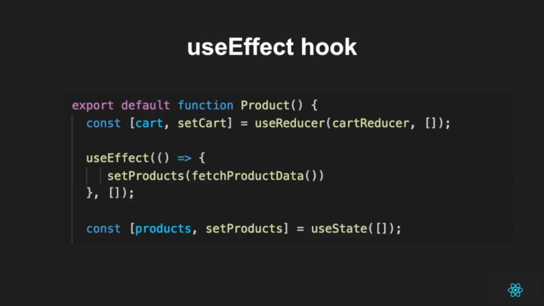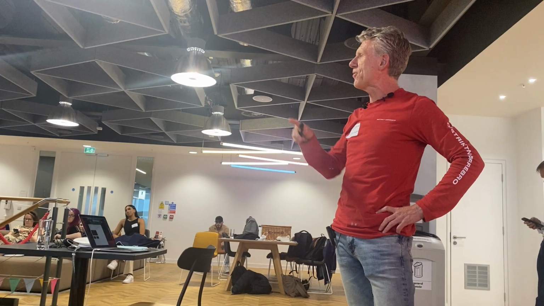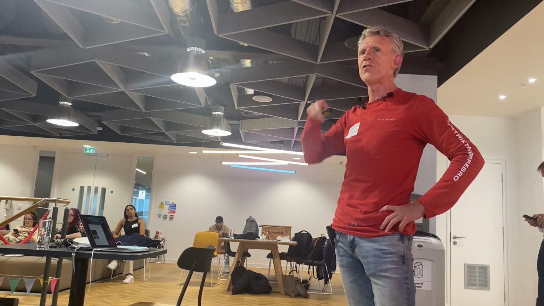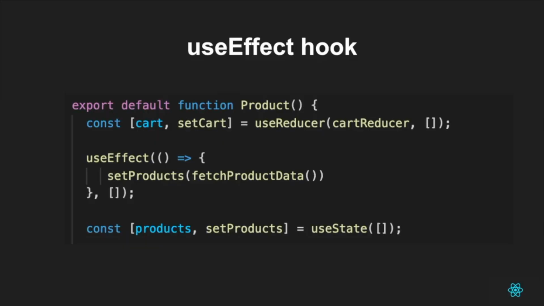But we could have a problem here, because when you fetch the data, it will set the products, and it will re-render the component. And when it re-renders, it comes in a loop, because the useEffect reacts on a re-rendering. So, an infinite loop. So you have to define a property at the end. I've defined here an empty array, the brackets at the useEffect, and that means it will only run at the first render.